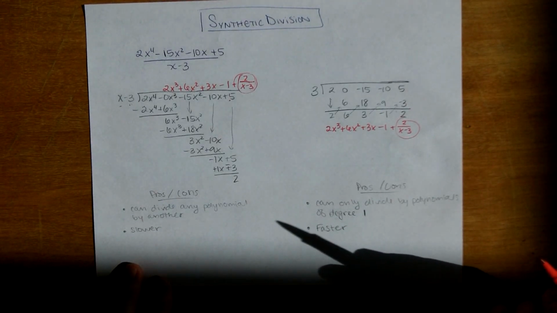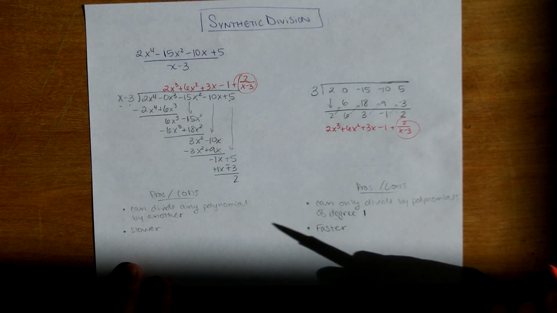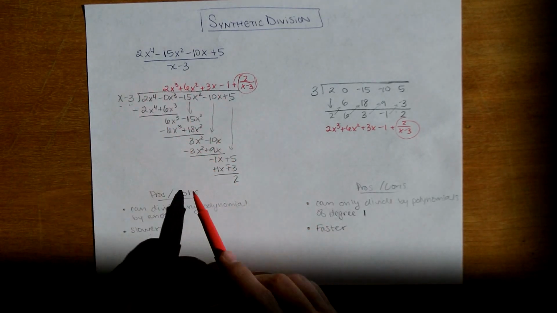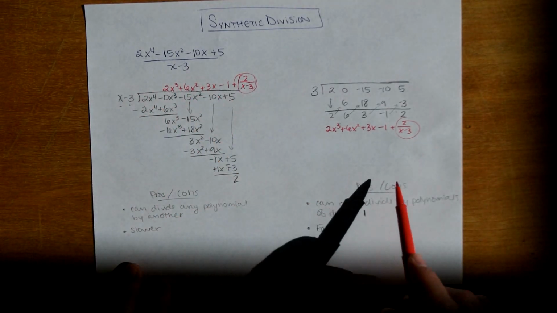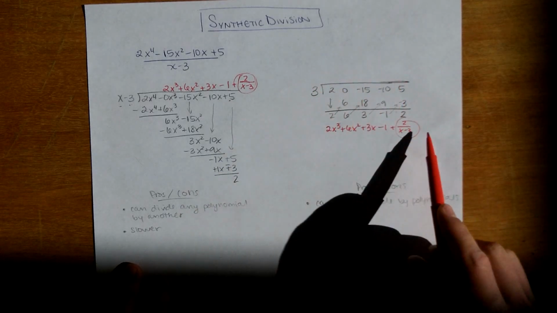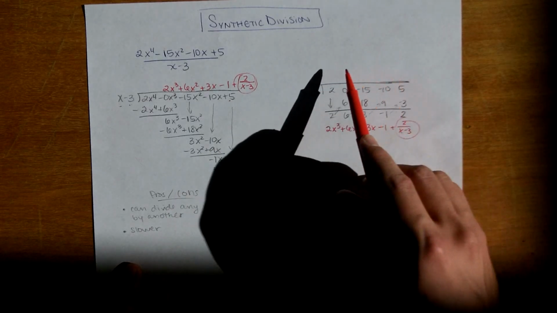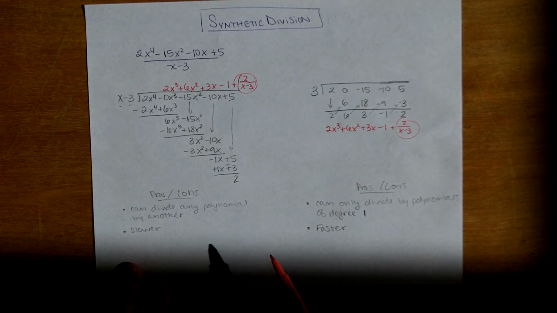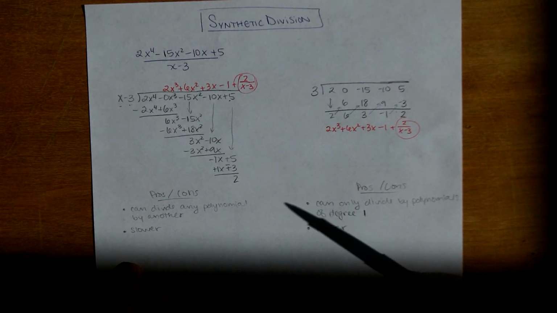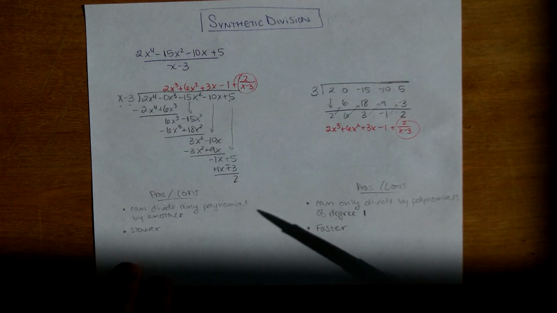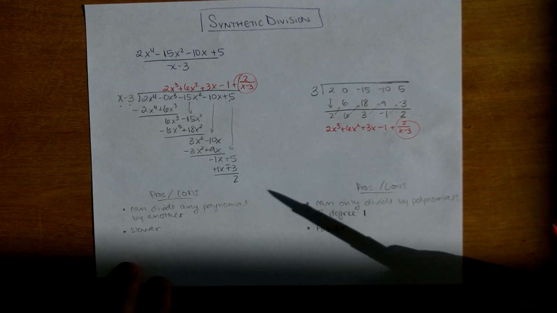That's what we know of right now. But synthetic division is the shortcut to that. Look at all this work on the left, and that same process is simplified right here with synthetic division. Looks a lot nicer, doesn't it? So that's what we're going to learn today, synthetic division. And just a few pros and cons to talk about.